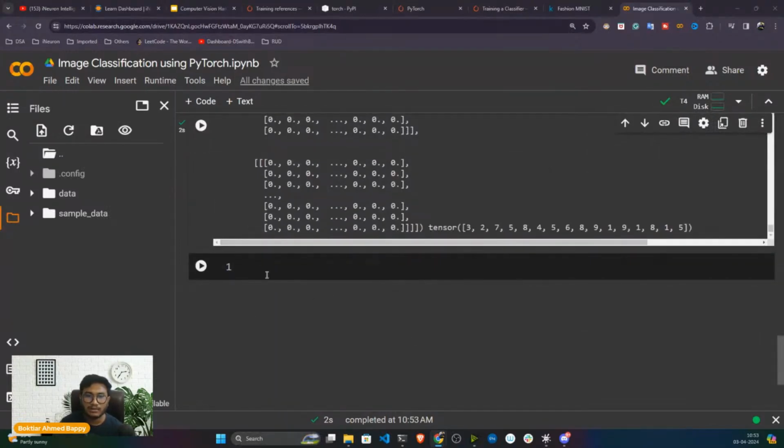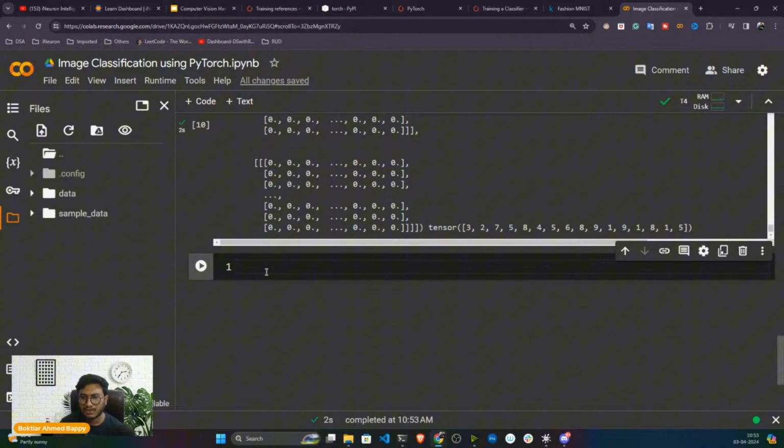Now what do I have to perform? I have to write one condition, because sometimes you will get some issue. Let's say you have used the limit of the GPU. At that time you will get the CPU, but if you mention GPU training, that means CUDA, it will throw an error. So for this, I can automate this process. In PyTorch, there is a logic you have to write.